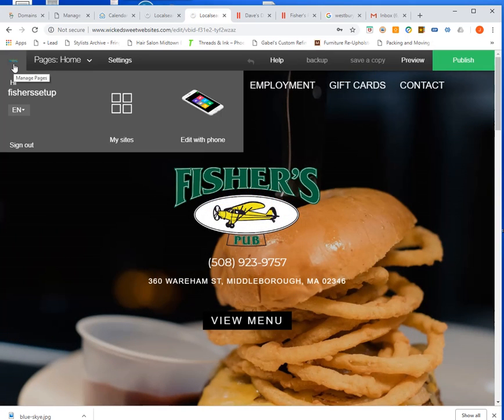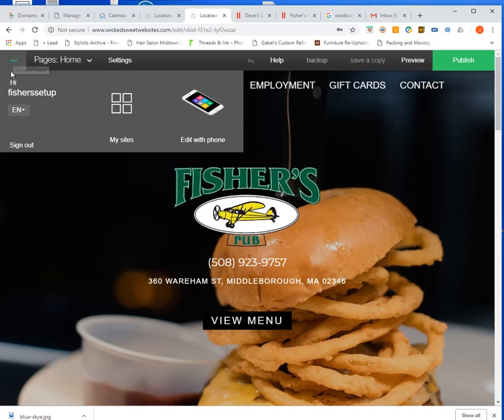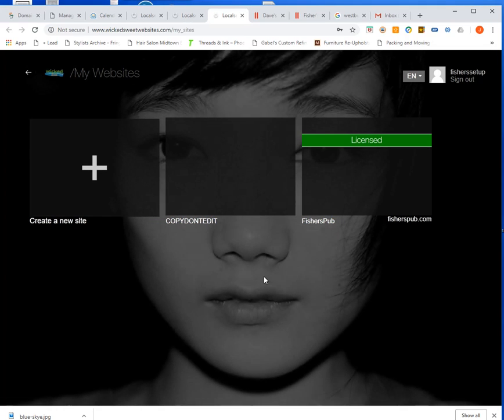Then we'll come back up here. If I want to log out, by the way, it's right here. So you saw us log in. The top left is your log in, log out piece. So I'm up here. I could sign out here, but instead I'm just going to go over and look at my sites. That's going to get me back to that login page. So now you see it's changed.